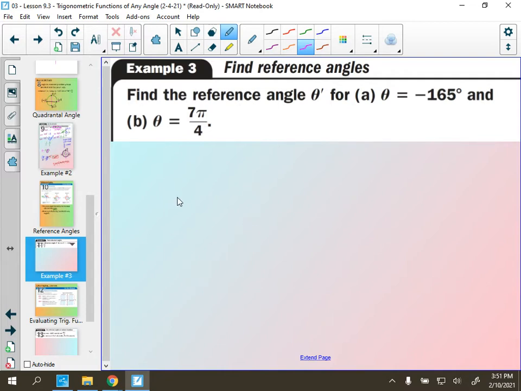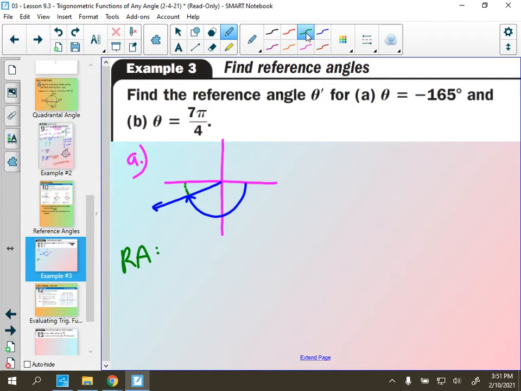So let's do part A. What's the reference angle for negative 165? I definitely think the picture helps just to kind of know where am I at and what's the shortest way back to the x-axis. So hopefully this skill at least. All right, well, negative 165 would be over here somewhere. I don't quite get to 180. How much further would I have to go to get to 180? And the answer to that question is our reference angle. So we went backwards negative 165 degrees.